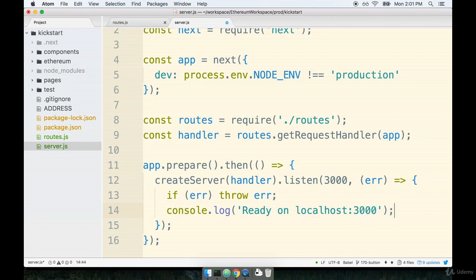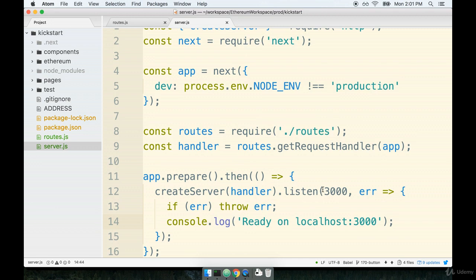Okay, so I know that a lot of the code inside this server.js file looks very mysterious right now. We are going to eventually come back to this file and do a lot more customization to it. So we're going to just gloss over the code in here for right now, because we're going to have a much deeper discussion on this stuff later on when we eventually come back.